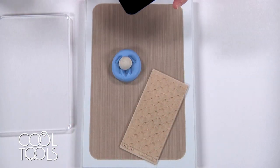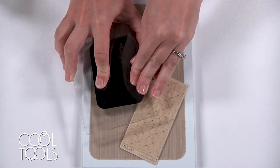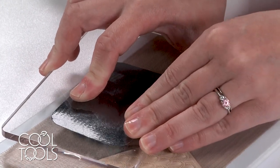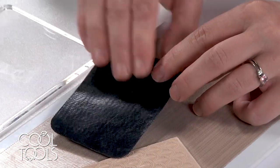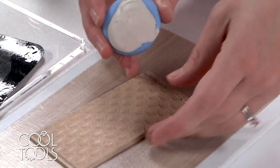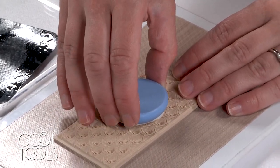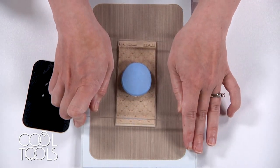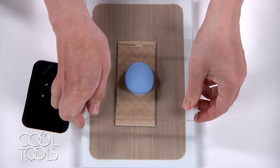I'm going to take my tough card, set it down on top, and then take my snake maker and press straight down. Kind of lean forward, back, to the sides to make sure that I'm applying pressure everywhere and really getting that clay into the mold. Now this really easily comes off, and then I'm going to take my texture tile, clay side down on the texture tile. I'll grab my snake maker again and press from the back, nice and even, straight down, to apply texture to the back of my piece.